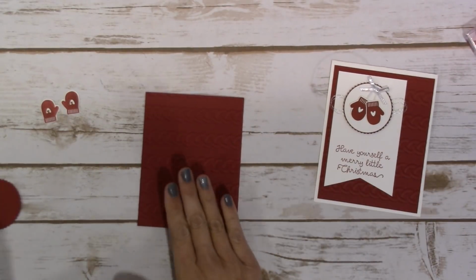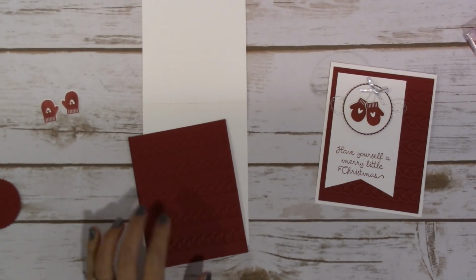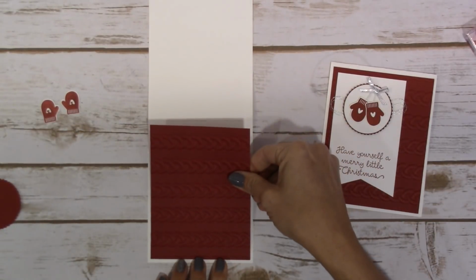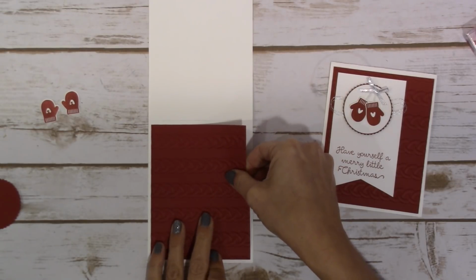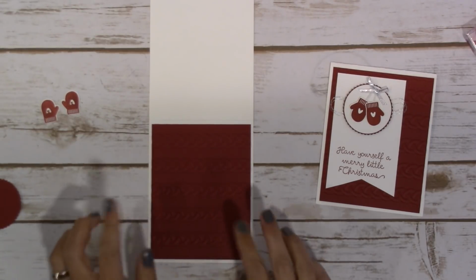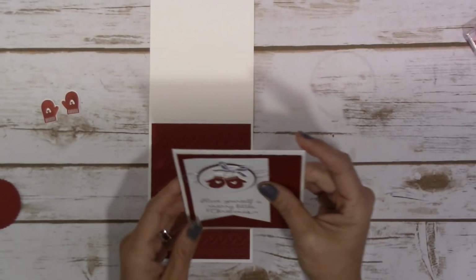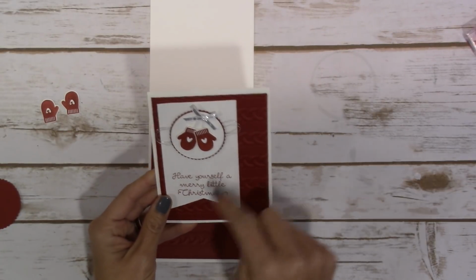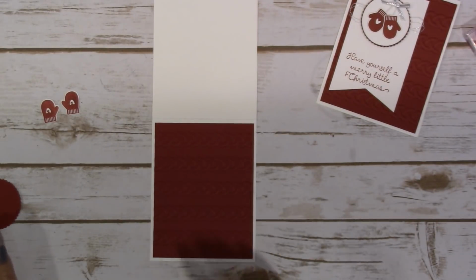Here's my card. And this is just going to get adhered to the front of our Whisper White, and that's just going to get put down here in the front. Because it's such a deep embossed paper, it will shrink up just a little bit going up and down. I haven't seen too much of an issue with it. This might be a little bit less of an edge than this because of it, but I don't think it affects the overall look of the card.